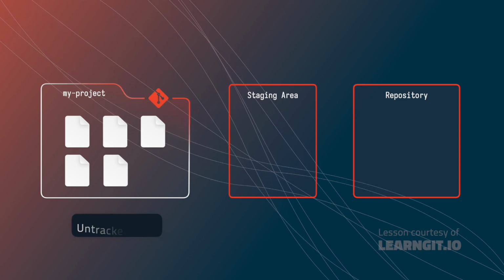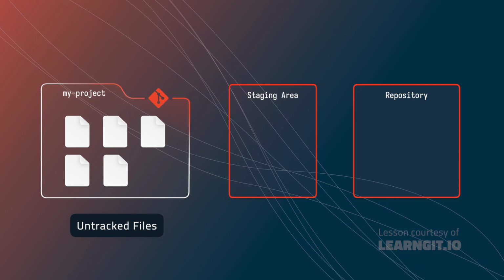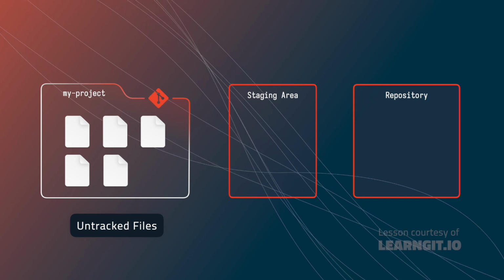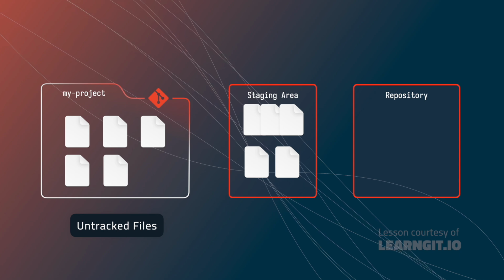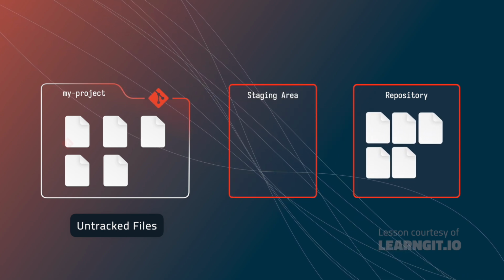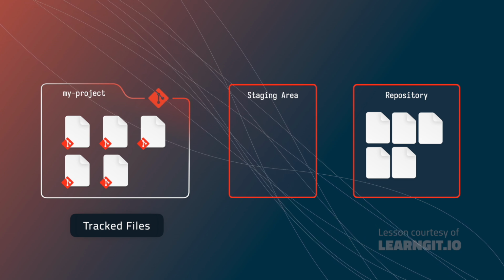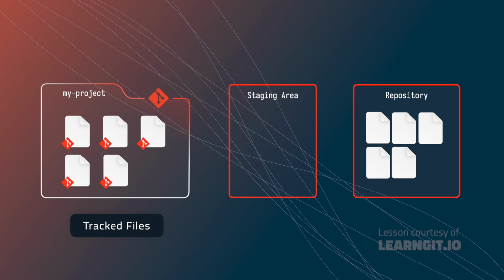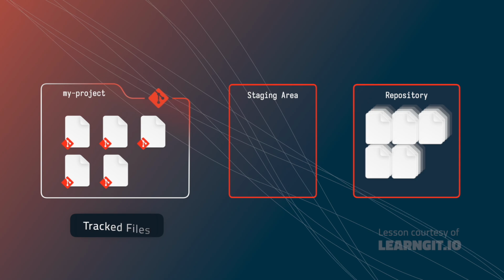We call these untracked files. Untracked means they're not backed up and they're not being version controlled by Git. So before we get started, we need to explicitly tell Git to start providing version control for those untracked files. After we do this, our files are now going to be backed up in that Git repository, and we'd say that our files are now being tracked. Then, of course, as we continue to work on our project and snapshot new versions of our files, our history grows.